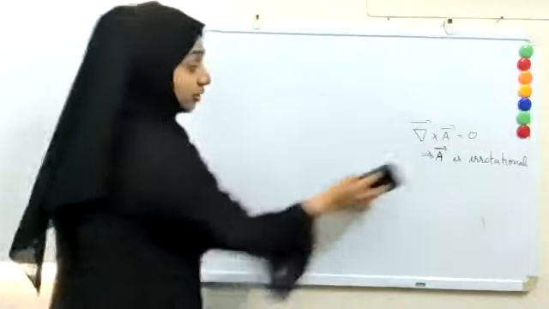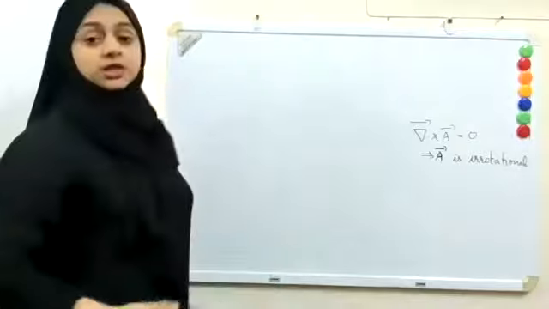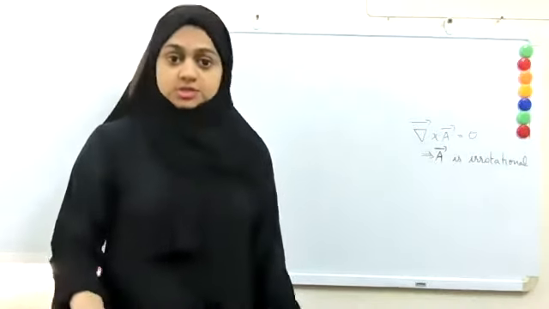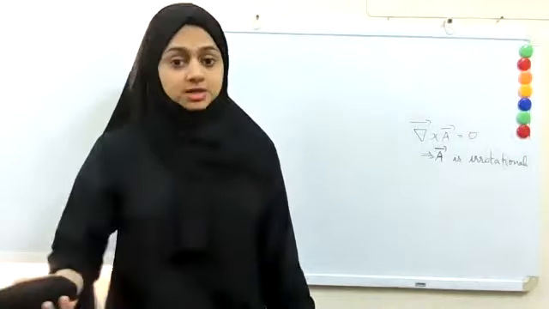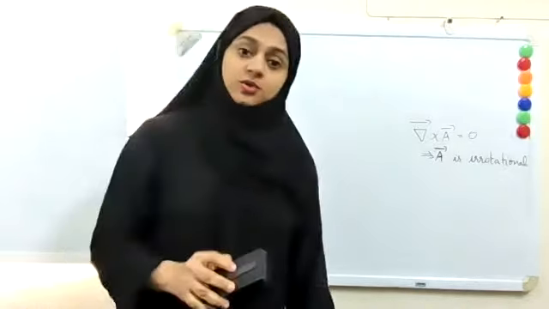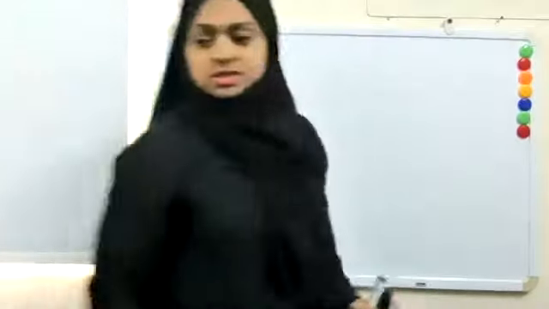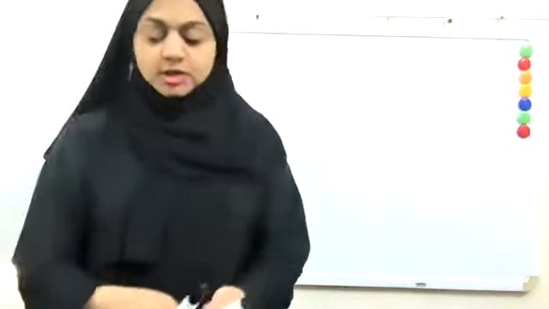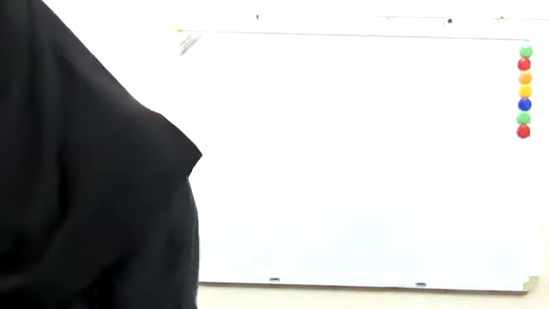You call it irrotational. So in a question, if you are asked to check whether a vector is rotational or irrotational, what you have to do is find the curl of the vector. If it is 0, you can tell that that vector is irrotational. So let us see some problems. Let us solve some problems that will give you better understanding.